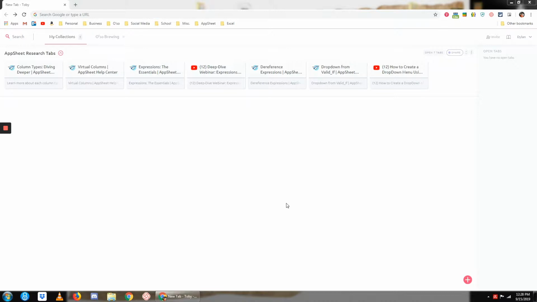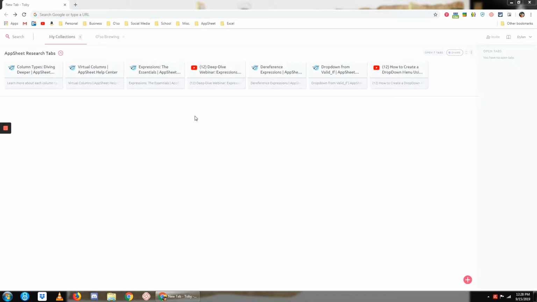So today I'm going to talk about Toby. Toby is a Chrome extension that I've enjoyed. It can be thought of as an advanced bookmarking function with searchable and shareable features. I personally find this very useful as I am often searching through a bunch of information that I know very little about. Lately, I've been pretty enamored with a platform called AppSheet, and I've got a lot to learn.